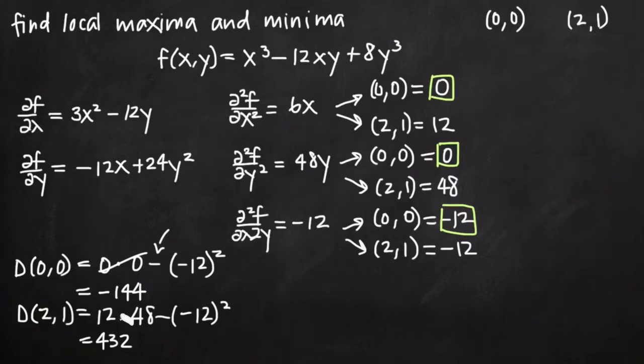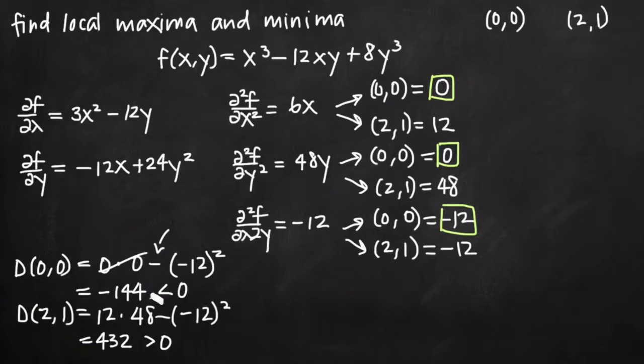Now these values, here's where our second derivative testing really comes in. We're looking at these two values to see whether or not they are positive, negative, or equal to 0. So obviously negative 144 here is less than 0, 432 is greater than 0. When it comes to the second derivative test, if the value you get for D is equal to 0, then the second derivative test is inconclusive. You can't use the second derivative test to draw a conclusion about the critical point, and you need to test it in some other way. Obviously, neither of our values for D are equal to 0, so that doesn't matter. But if you get a value that's equal to 0, then the second derivative test is inconclusive for that critical point.